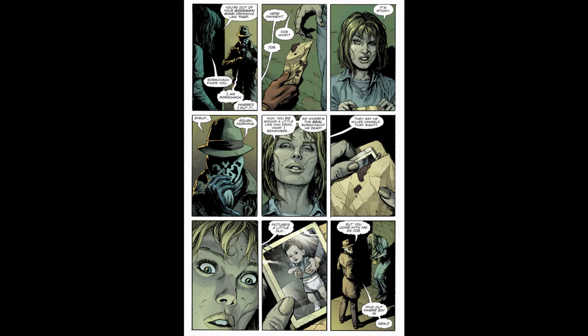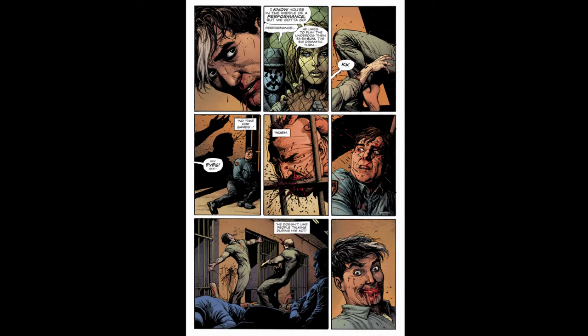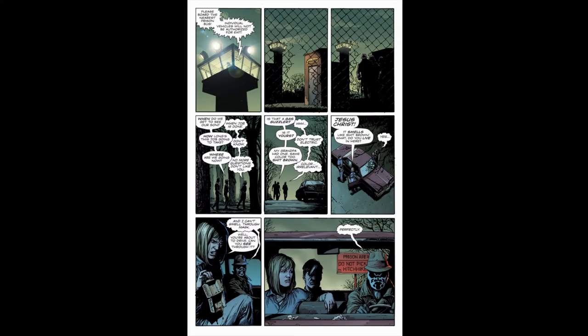He says if she helps him he'll tell her where her child is. She agrees, but under the condition that they also rescue her lover, Mime. They find Mime being beaten by a gang of inmates. Marionette calls out to him as the prisoners get a glimpse of Rorschach and react with fear. Mime makes quick and brutal work of the five men. He indicates that he needs his weapons before they leave. They head for the weapons locker. Mime opens his locker and it appears empty, but he appears to pick up two invisible handguns and stows them in his waistband. They escape through a hole in the fence and make their way to a beaten-up old car from before electric became the standard.